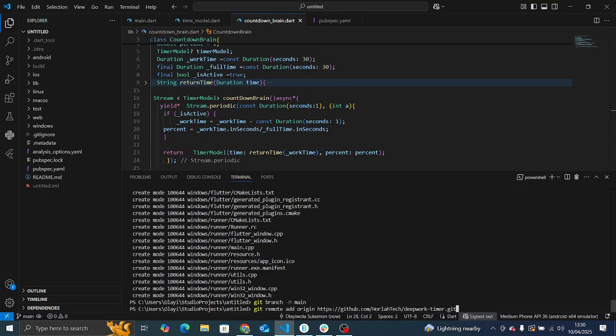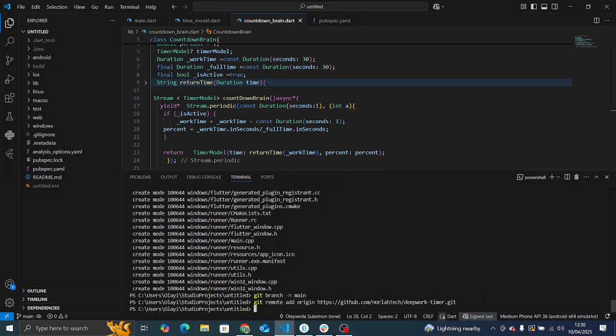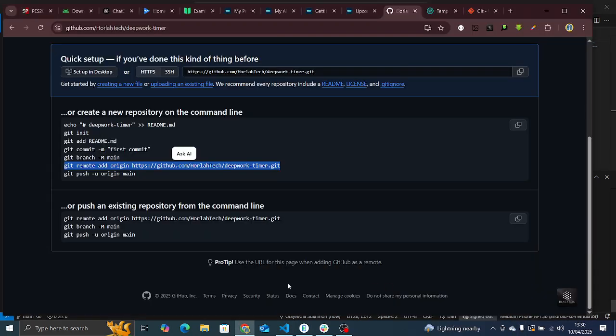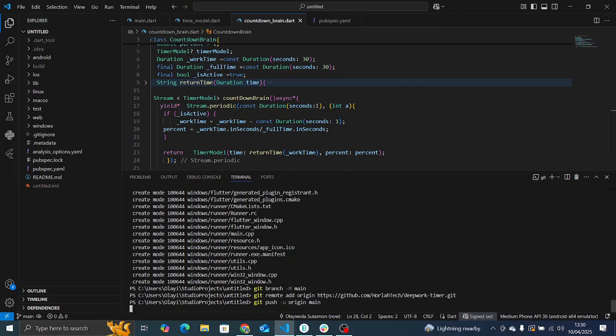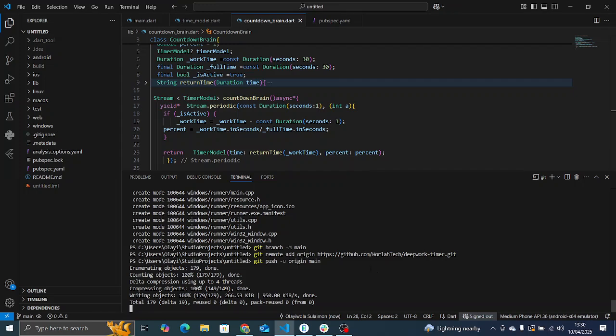Then if I click enter, it will add everything, then I can now use git push -u origin main. So this will push my code to the GitHub. As you can see, it has uploaded every code.